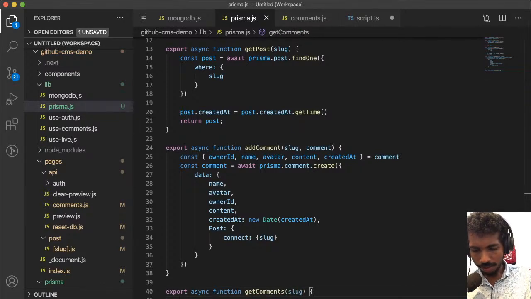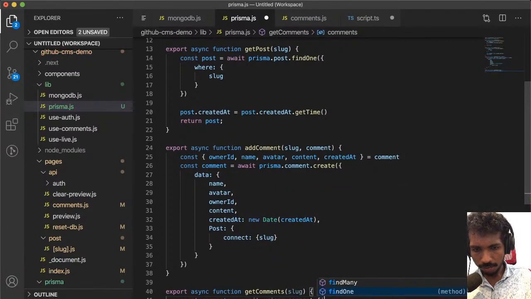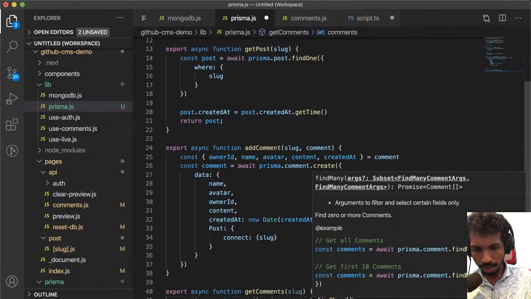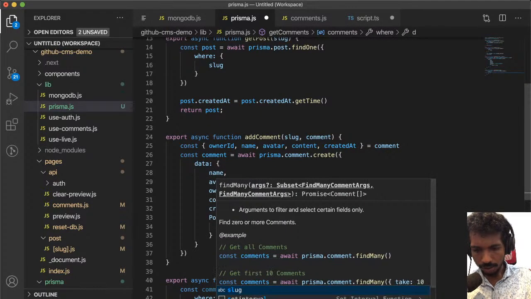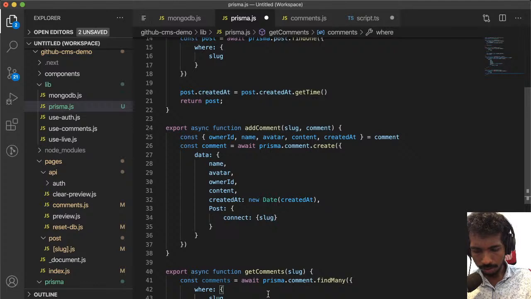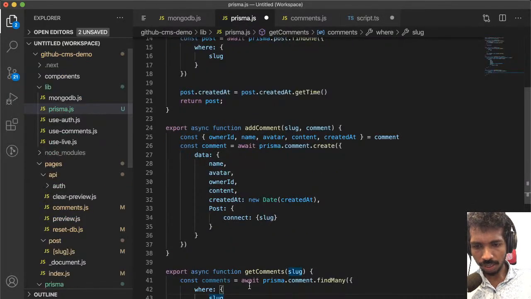Then I need to get comments: await prisma comment findMany, where should be... do I have slug? No, I don't think we have slug in the schema. Then I need to kind of query. I don't know where I can do that.